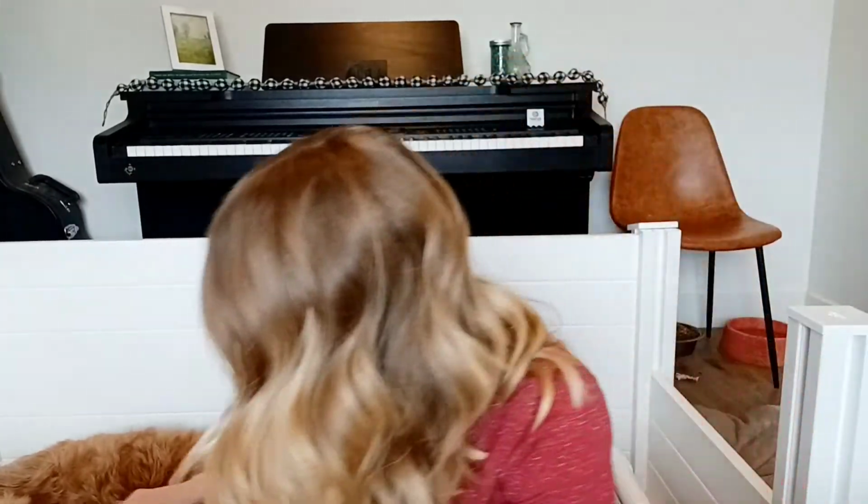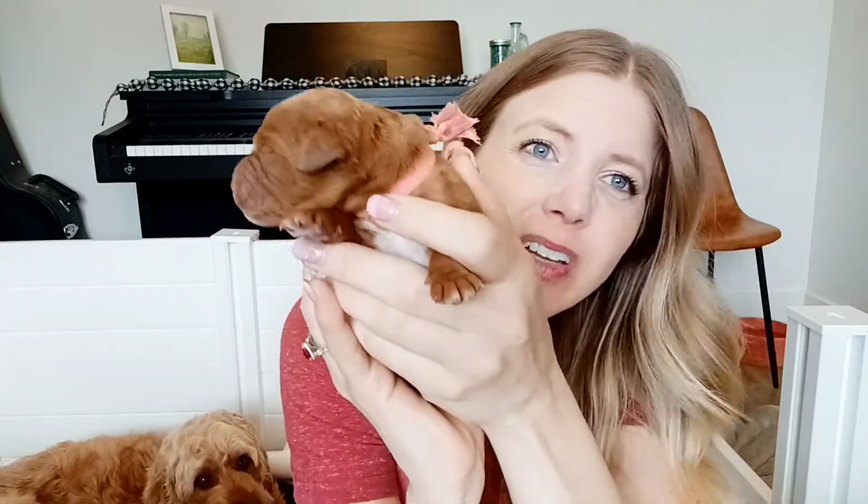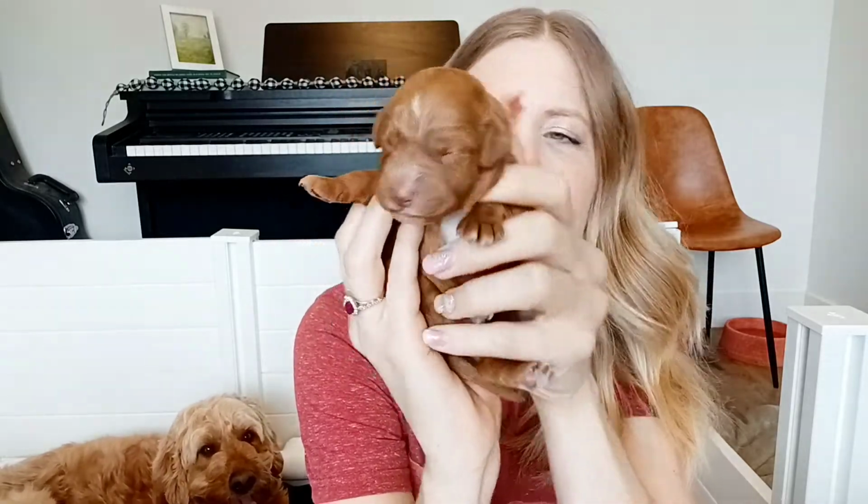And then we're going to get our little red girl, and she's this coral pink colored collar. She has a little sliver on her white head, may just blend in later, may not. She has a tiny bit of a white chin. Tony's has blended in for the most part, like I said, unless he's shaved down. And a white chest. I thought she was solid red. It's so tricky to tell when they're coming out because they're so wet. But it doesn't look like she has any white feet, but she does have white underneath her paws. And Mama is done with me showing her to you.